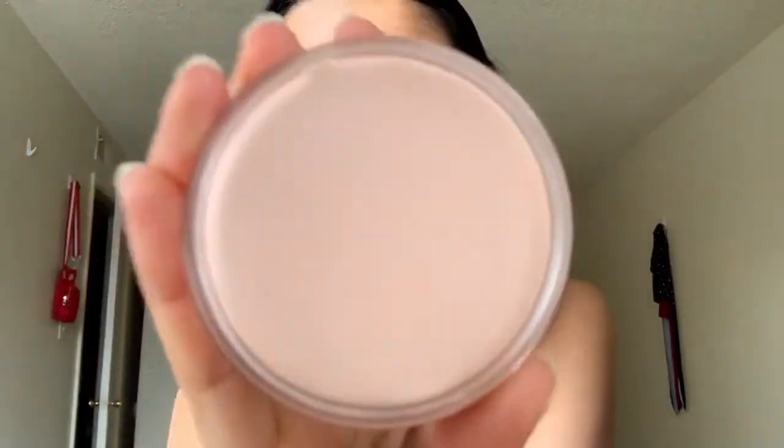I do have a little bit of breakouts, so sorry if that bothers you. And my eyes are still irritated. But I just don't want to mess this up. Look how pretty it is. I don't even want to use it, but we're going to use it anyway. I guess I really have to, huh?